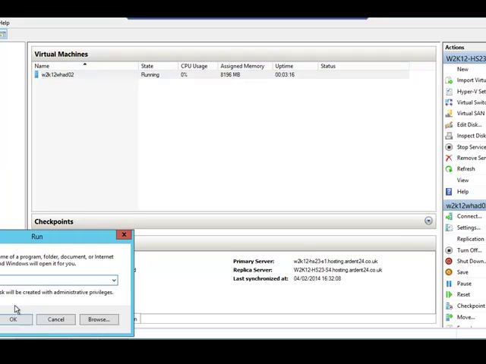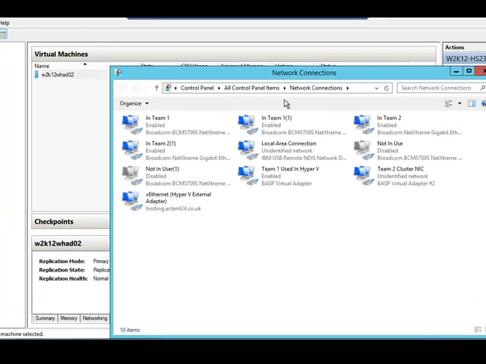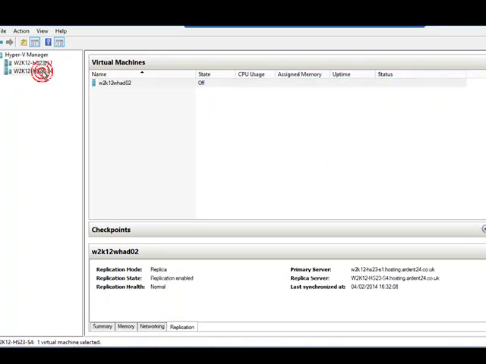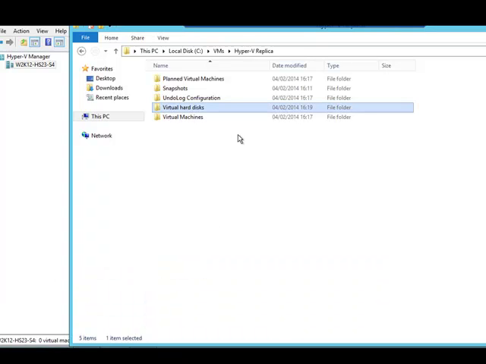To simulate a hardware failure or a disaster, as it were, we're going to disable the network adapter of server 1, which in theory will take our system down, and we'll need to use our recovery procedure. So that's disabled, and now I've lost connection, so we need to hop over to server 4.